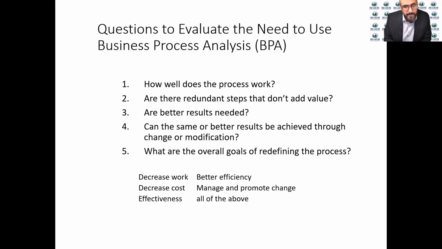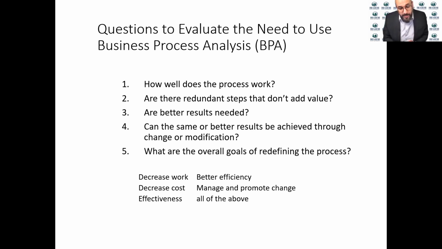Number four, can the same or better result be achieved through a change or modification? Same thing, you need to explore some options and see if better results can be achieved. And number five, what are the overall goals of refining the process? So what exactly do you need to know? Are you trying to have better quality products? Are you trying to reduce the cycle time? Are you trying to reduce the work in progress? There are so many things that you need to think about. What is your goal?